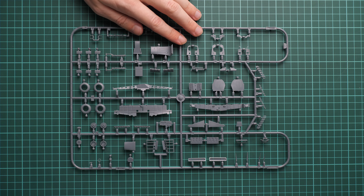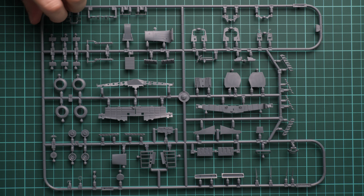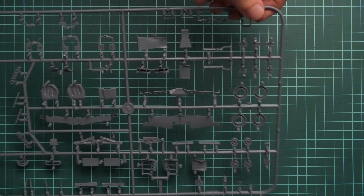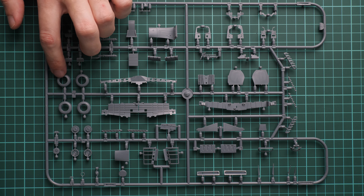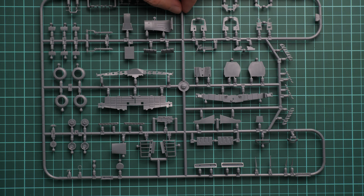Next we go on with another pair of plastic sprues more concerned with main wheel wells and landing gear. As you remember, wheel wells are assembled from separate parts. We also have wheel tires, which are glued from two halves. If you don't want such seam lines on your aircraft, you can resort to the brassin upgrade, which is molded as a single-piece element with more convincing tire detail and lettering. It will cost extra money, but it will bring a noticeable difference.